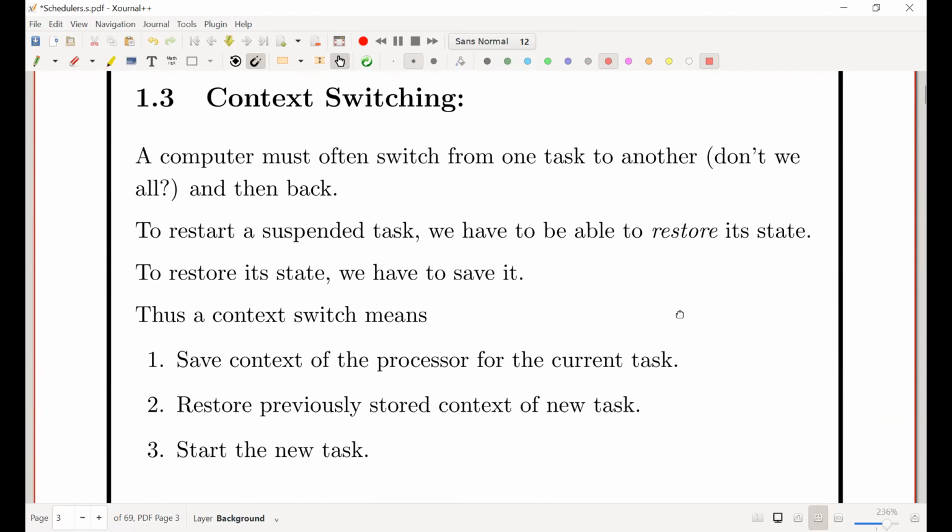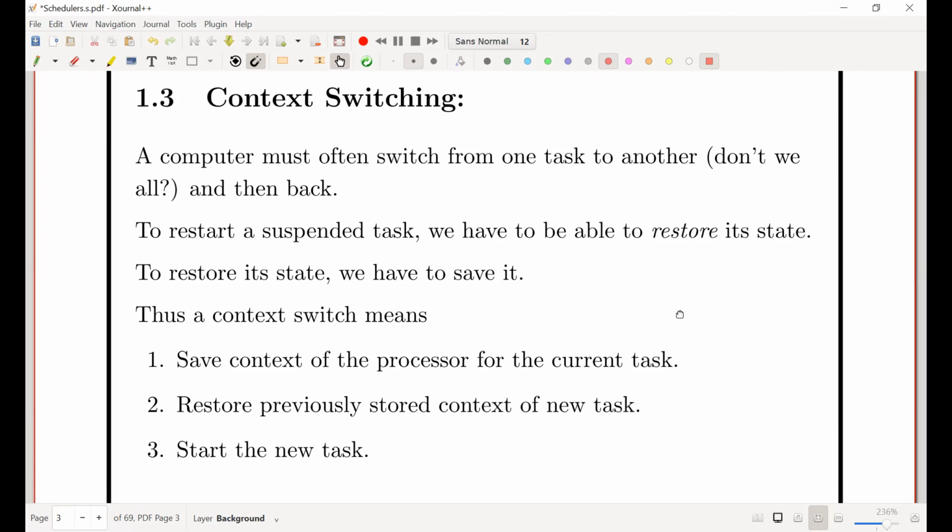So context switching. We didn't do this in our initial lab. But in a real system, the computer has to switch back and forth between tasks. Certainly in your desktop or laptop, this is happening millions of times per minute or second. And because we have a small number of processors, one in the case of our Arduino, and whatever, 4 or something in the case of your laptop.